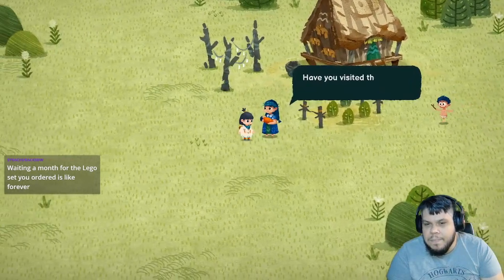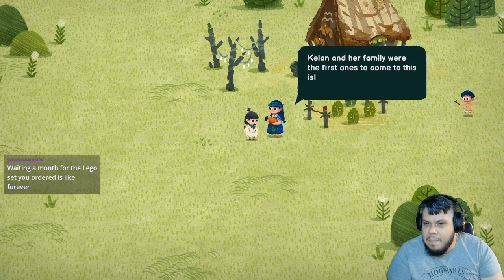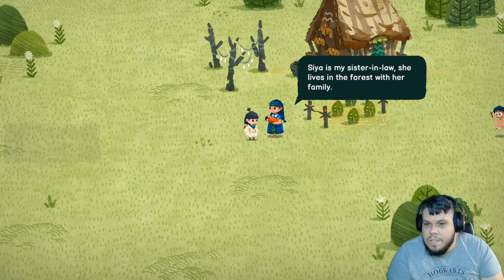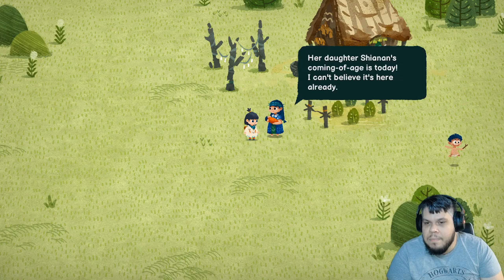Hey! Have you visited the other families yet? Kilan and her family were the first ones to come to this island. They live right on the sea. Silla is my sister-in-law. She lives in the forest with her family. Her daughter Shiannon is coming of age today. I can't believe it's here already.